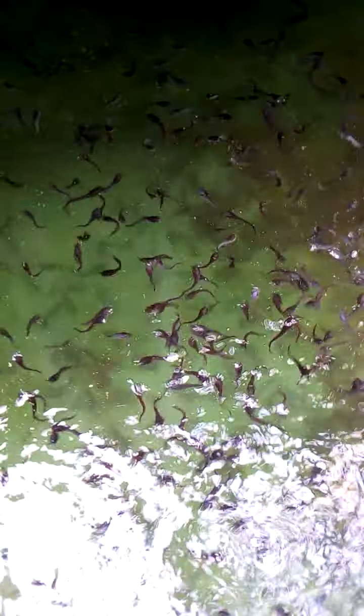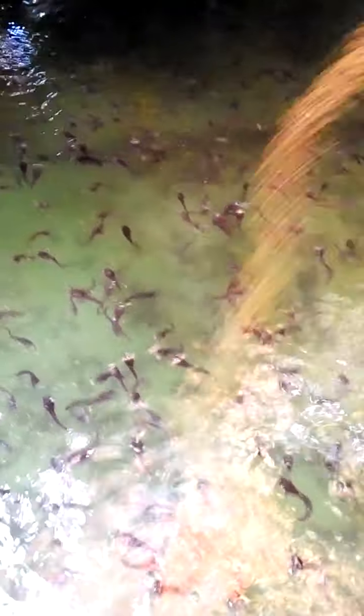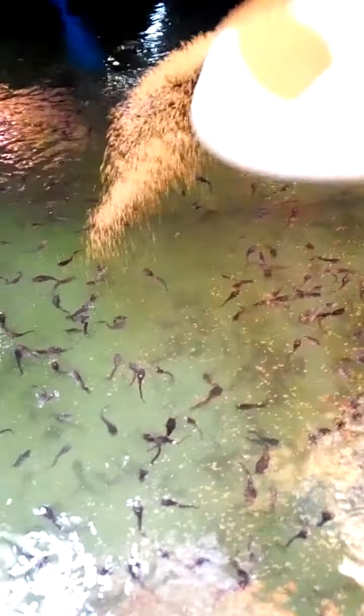So that's them here. So now that is it. They are eating now. Another set of fingerlings we are feeding now. So we are using the same feed, and they are due for a change of feed.